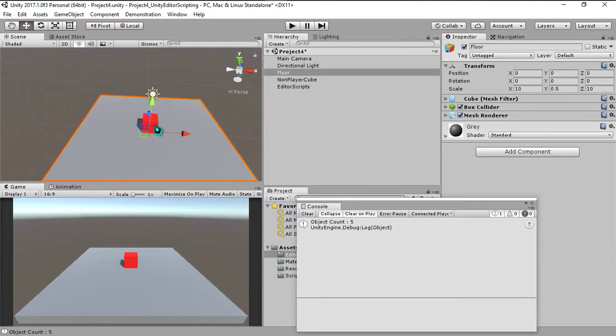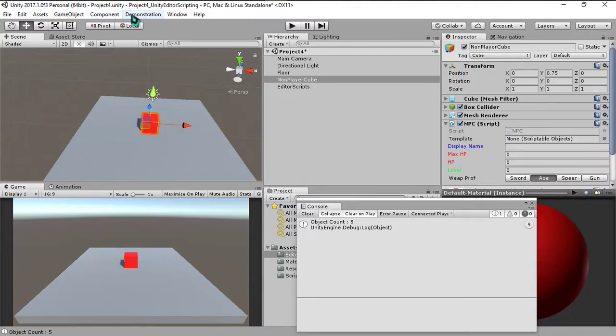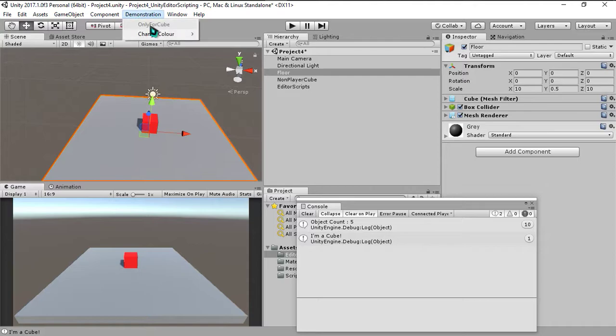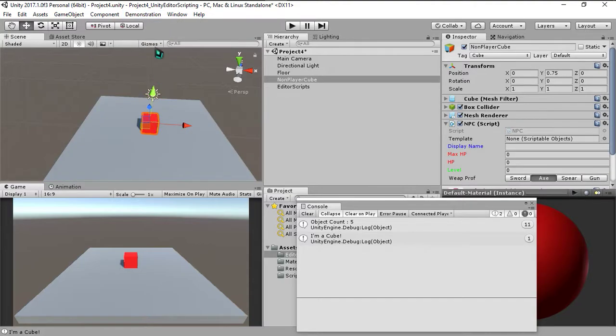This isn't the only thing we can do, however. For example, up here, I have demonstration, which isn't usually on the menu. That is because I made it. Now if I click only for cube, hey look, it's a cube. If I click this here, well, it's grayed out. I am unable to click it. What I can do, let's go back to the cube for this one, so I don't hurt your eyes. I can change the color of the cube to white, or perhaps back to red, or to green, or even to blue. All in the editor, or with just a simple menu declaration.